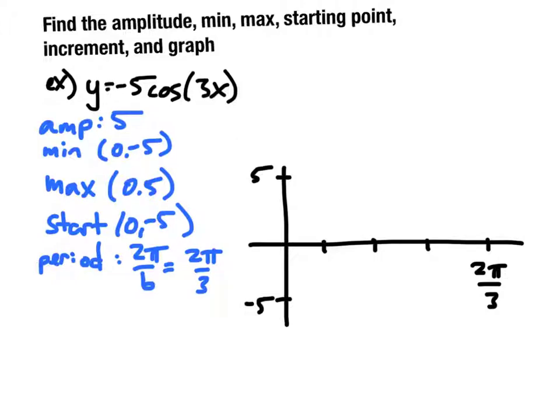Okay. Now the increment, you can either divide that by 4 or multiply it by a fourth. So in this case, multiplying it by a fourth will actually be easier for us because we had a fraction being divided by a whole number. So the 2 and the 4 can cancel down. My increment is pi over 6.